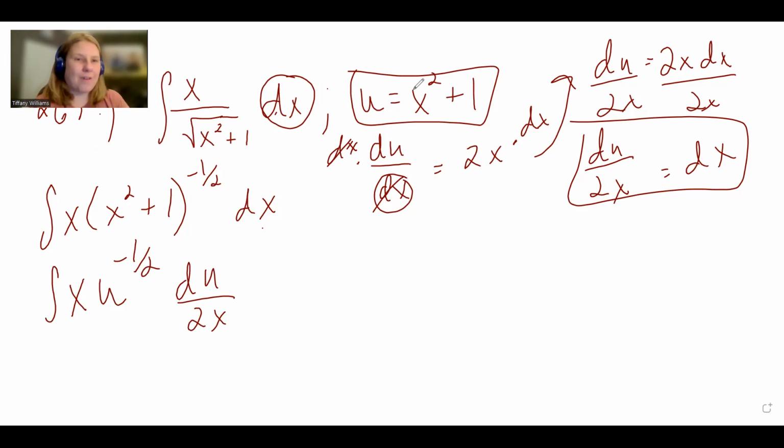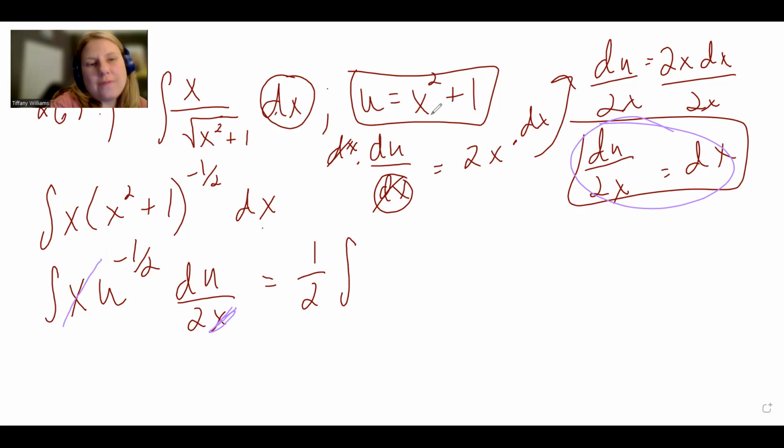So notice in this problem, I've got x's and u's. And we just want to have u's. That's what we're after, is just u's. But because of this piece here, this is actually going to allow me to cancel out the x, right? Because you got an x on top and an x on bottom. So now you've got that du over 2. Du over 2 is really equivalent to saying 1/2. So I can actually pull that 1/2 out to make it a little bit easier using the rules of integrals. And if I pull 1/2 out, I'm going to have 1/2 the integral of u to the negative 1/2 du.